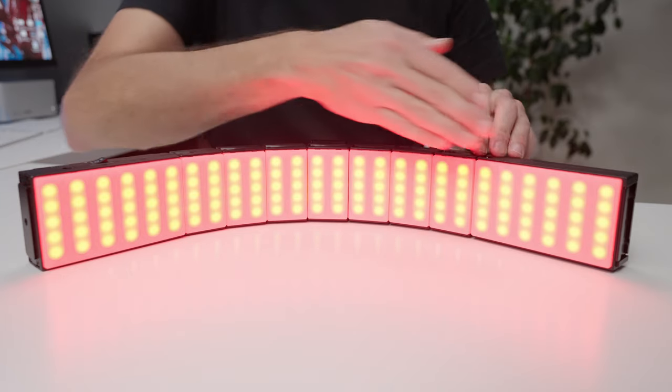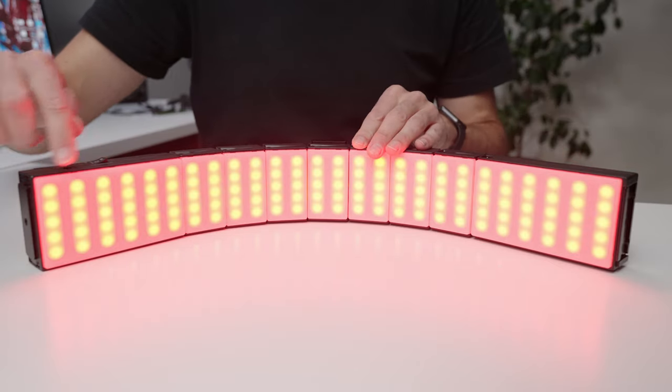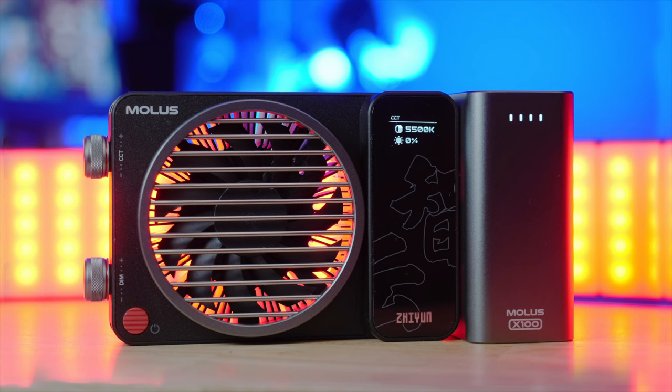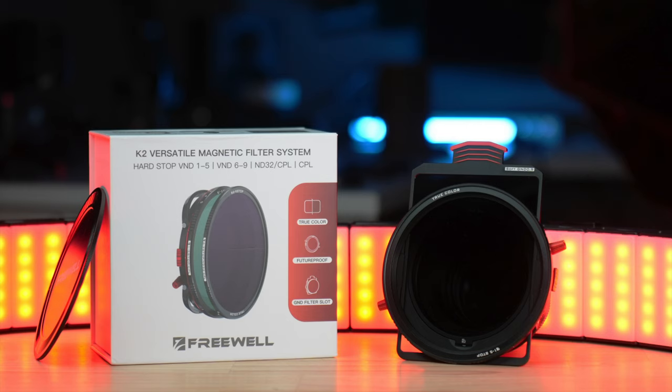It's got a milk diffusion panel on the front of the light, but the LEDs themselves do show through a little bit, particularly in color mode when you've got it turned down. That gives you an almost futuristic Blade Runner looking effect. I've had a few products that I put in the shop where you can actually see the individual LEDs through the product itself, which gives you a super cool look. So with the RGB mode, I'm using it two ways: as a wraparound light, and as a light behind shooting through the object as a kind of backdrop.